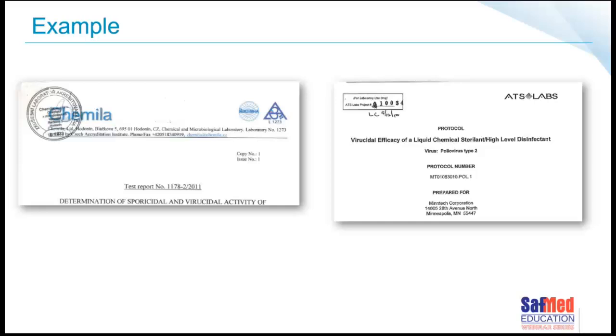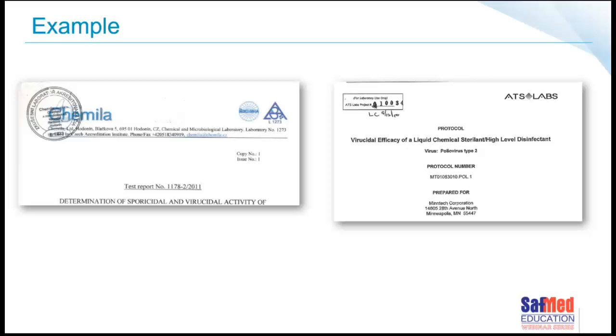So with this as an example of laboratory testing, the manufacturer might say to you, here are our results, and they say to you, we have conformed to the following standard, so then you need to be able to understand what that standard calls for, because then you need to know what you need under your circumstances. Or in some cases, they may actually provide you with the actual results from the laboratory themselves, so that you can clearly see exactly how effective the high-level disinfectant is.